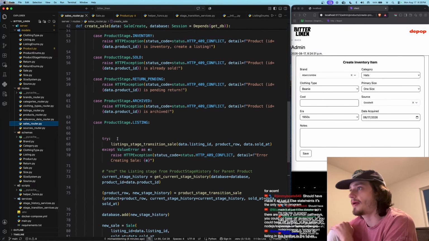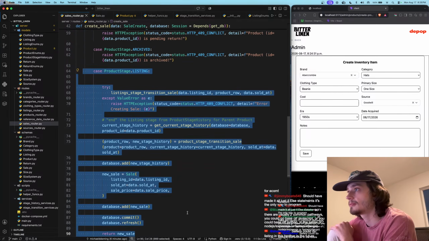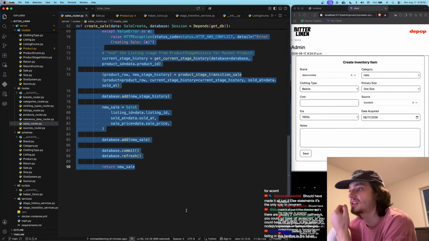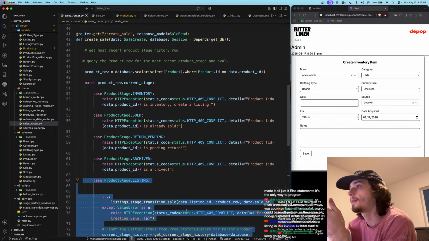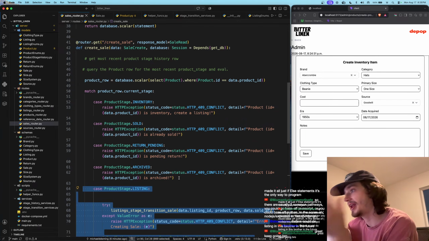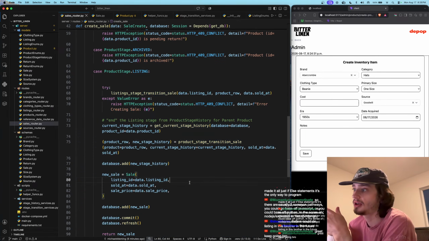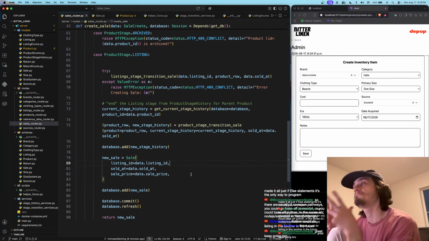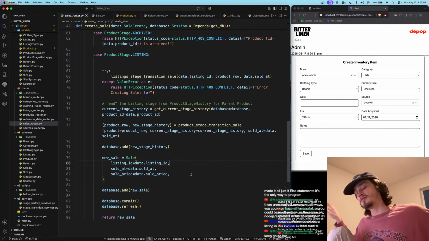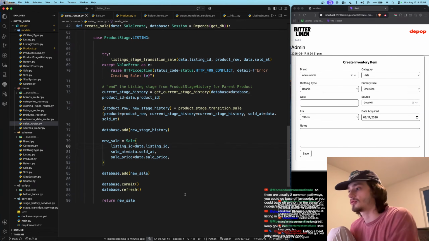The sales router now has the ability, we finished the section here for actually creating a sale and transitioning all of the relational parameters of the necessary tables to the correct states and creating the actual sale.